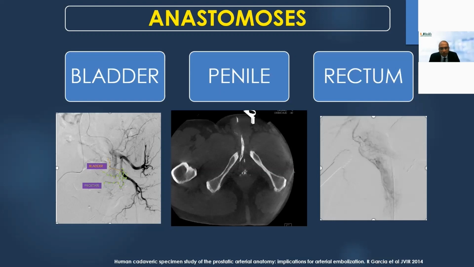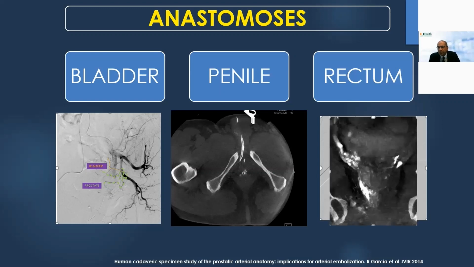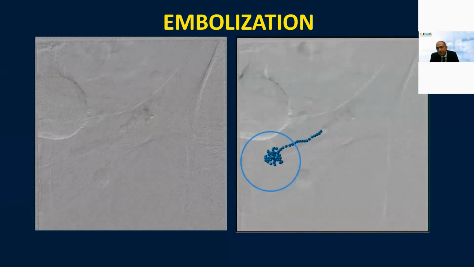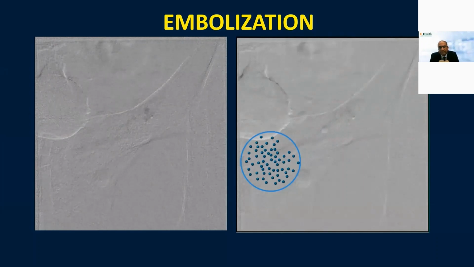We have had, I think, 3 instances of these out of like over 900 patients we have treated, and all those 3 were smokers. And when they are heavy smokers, we just don't see those communications. So we are extremely careful with patients who have a history of smoking. So again, this is an intra-procedural CT images, which actually helps us to avoid any of these non-target embolization. Once we know everything is safe, then we inject the particles directly into the prostate till we see no more flow, till we see like complete stasis in the prostatic artery.